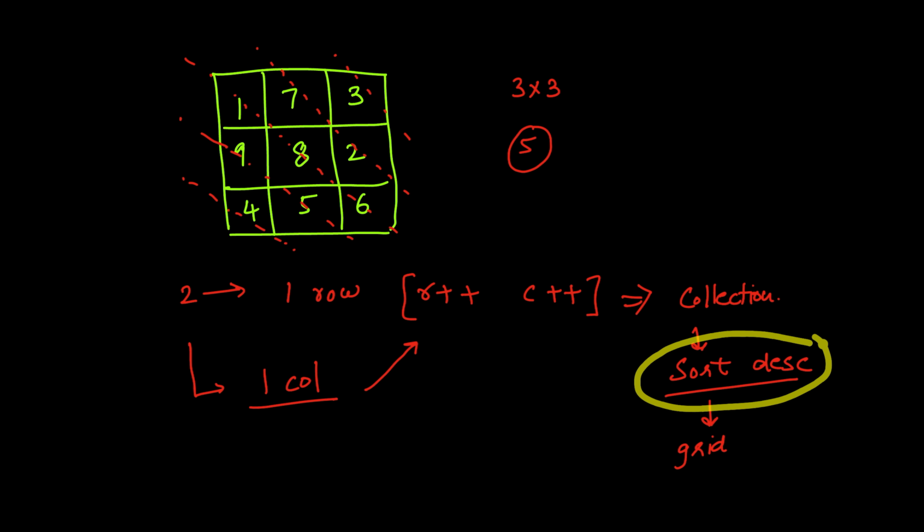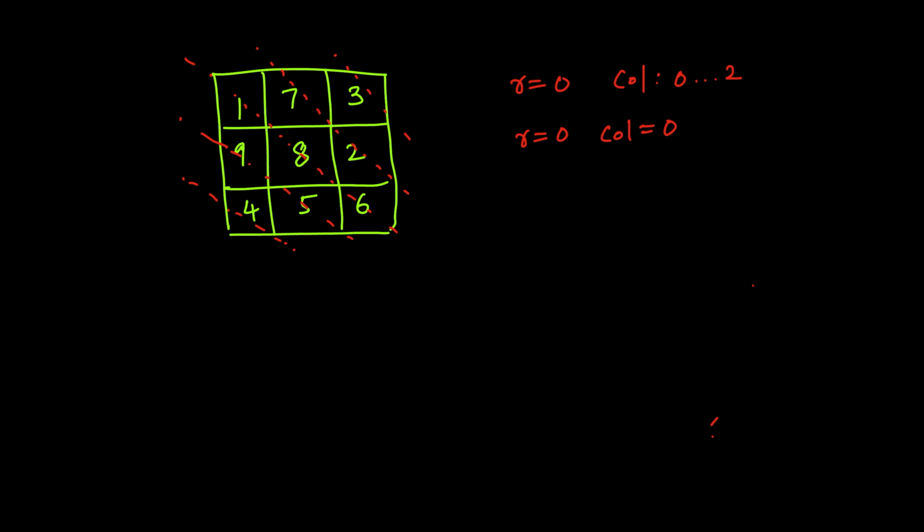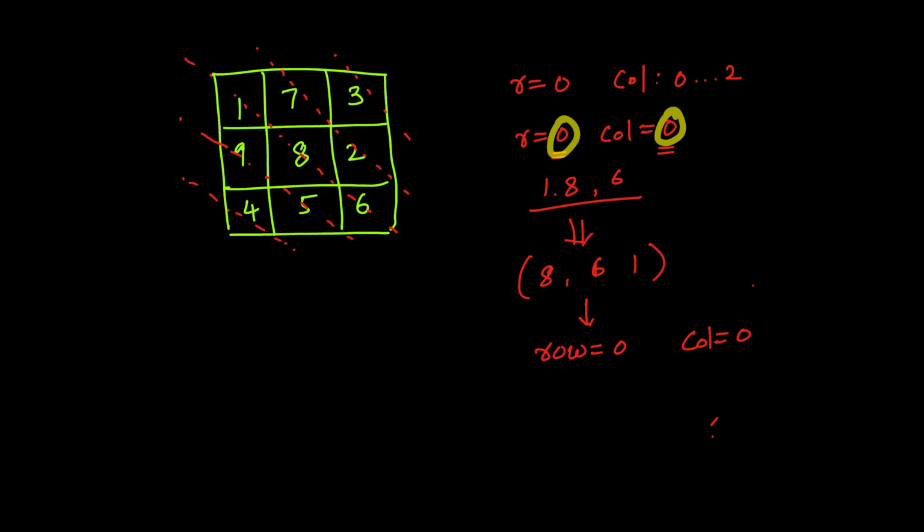non-increasing order. Let's do a short dry run with row equal to 0 and column equal to 0. The element value is 1. Now if we increment both row and column at the same time, the next elements are 8 and 6. Now that we have all of the elements, we can apply the sorting logic on it to update the sequence and save it back into the grid. To save the values, we can start another for loop with the default values, that is row 0 and column 0, run the loop and use the updated values to be saved back into the grid.